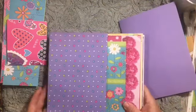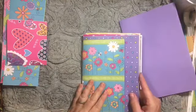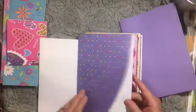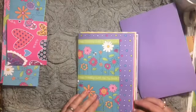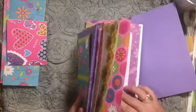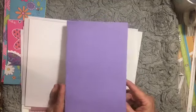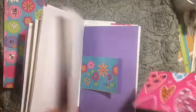So let's see. So we have this. And she loves purple, so we'll make sure that there's purple here. And so now we've got a purple here. We have that kind of purple, then we have this kind of purple and that kind of purple. I think we should put a purple here. Okay, and then we have these that we can also put in, because we don't want to have any things left over.